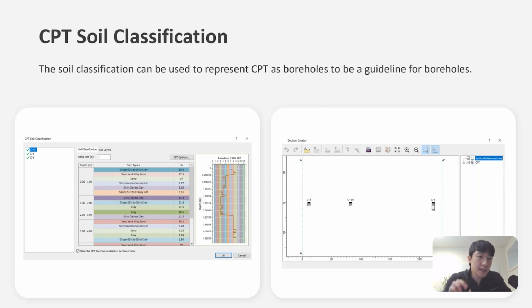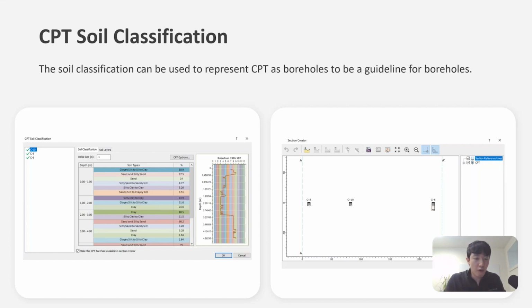And again, once you have these soil layers defined from this classification, you can simply go to what's called the section creator. The section creator allows you to define any soil profile that you want in the cross-section view. You can think of these as boreholes generated with the CPT soil classification layering. Then you can simply draw any shape that you want, whether it be the grass surface at the top, and the interlayers in between these boreholes can be freely drawn. And what Settle3 will do is generate a 3D orthogonally extruded full soil model from these CPTs.